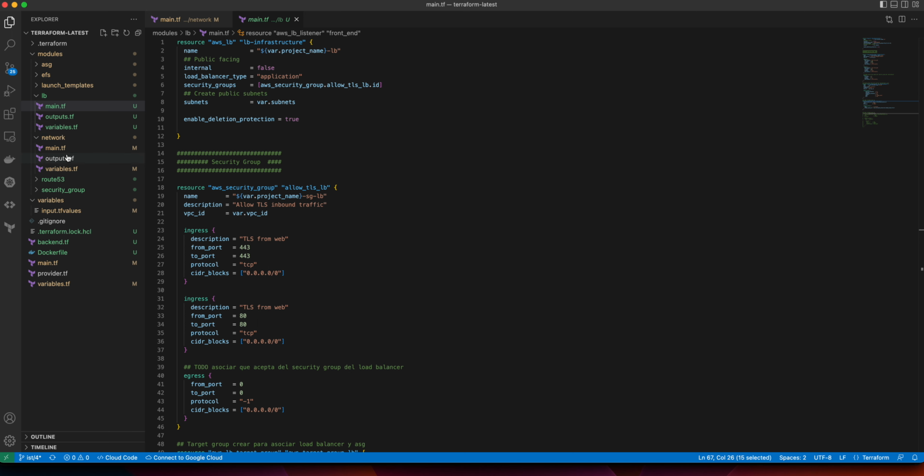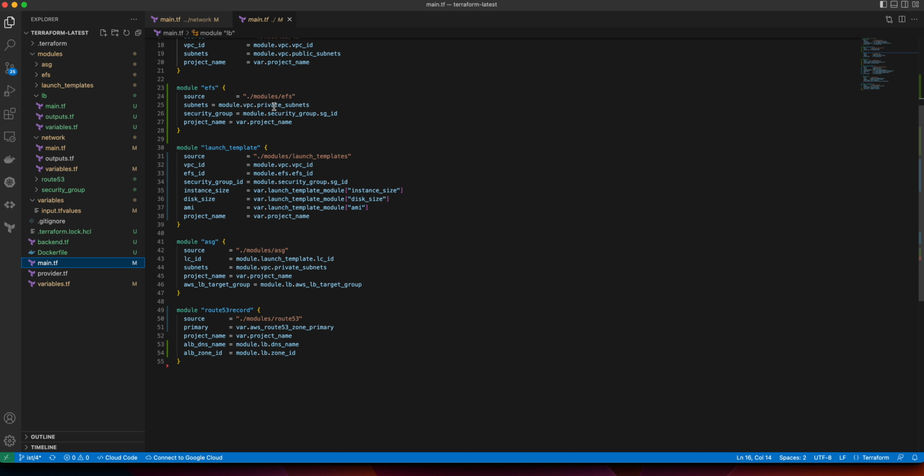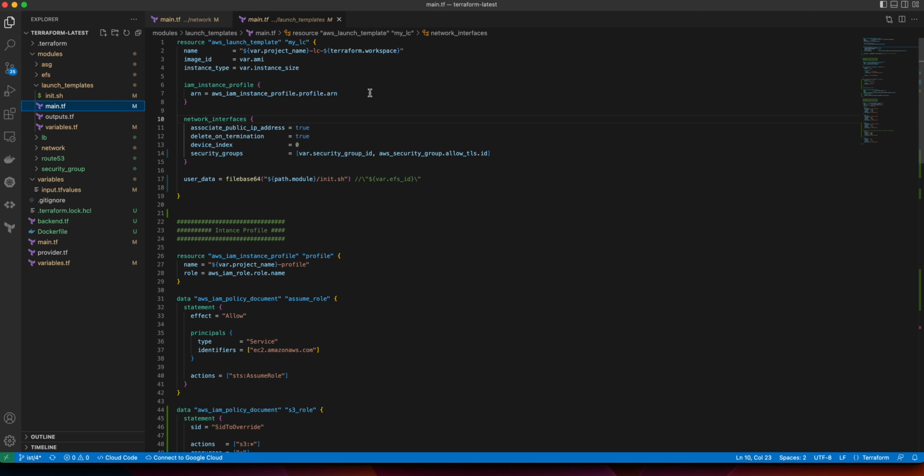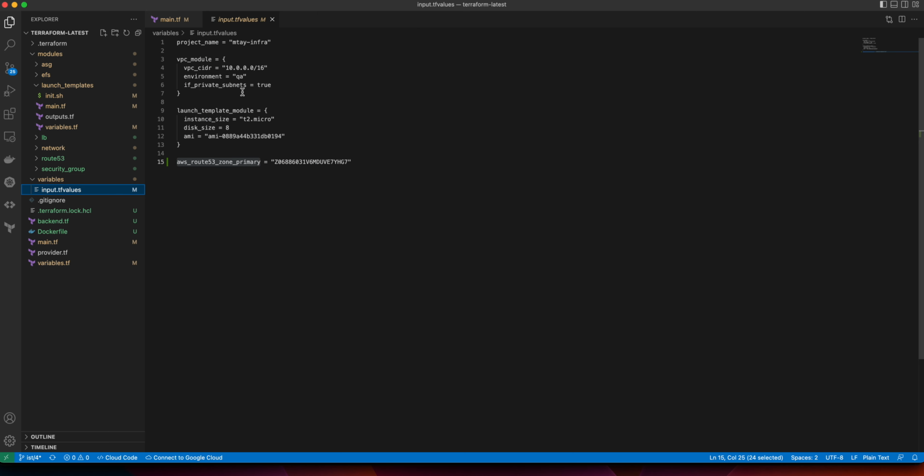Then we are defining our EFS, which is a simple EFS of type general purpose, and then we are mounting this EFS in our launch template that we are defining with the variables that we define in our launch template module.